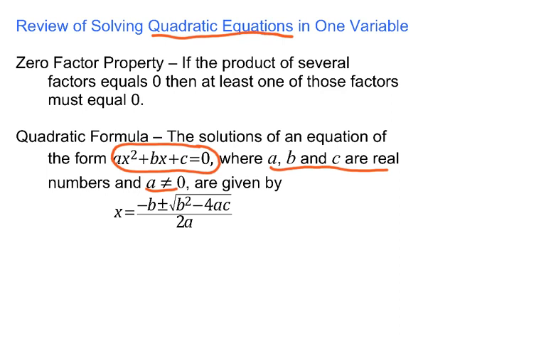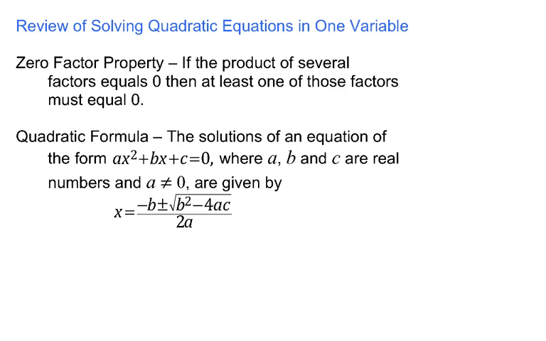Now, here you do see two of the four methods for solving quadratic equations. One is the zero factor property, probably the most famous. This is the property that basically says in words that if you have the product of several factors and that product is equal to 0, then at least one of the factors must equal 0. So this is the method where you take a quadratic equation, rearrange the terms so a 0 is on one side, factor the other side, and then the zero factor property gives you the permission to set each factor equal to 0. So that's the zero factor property.